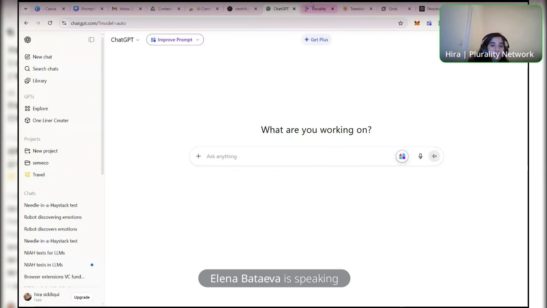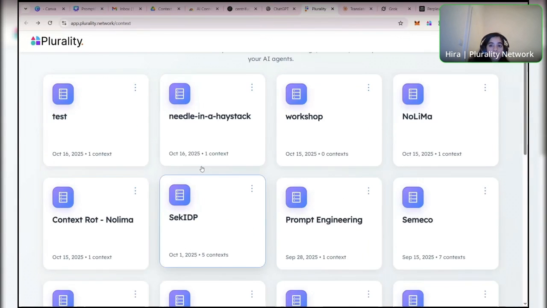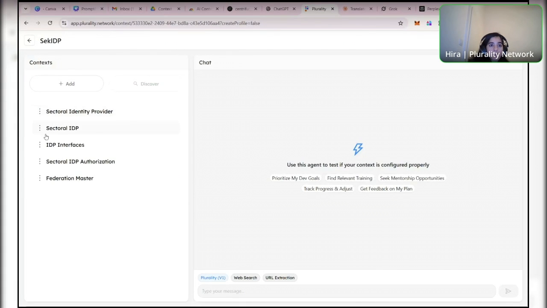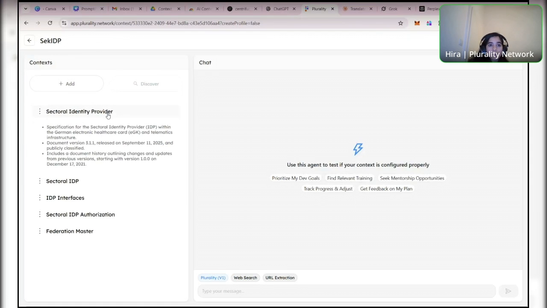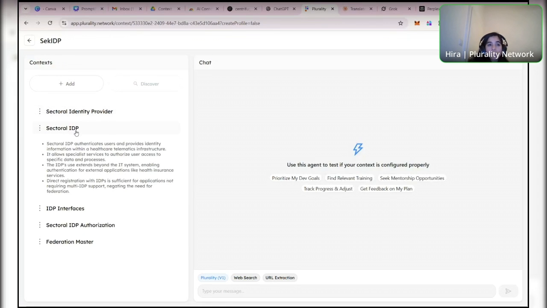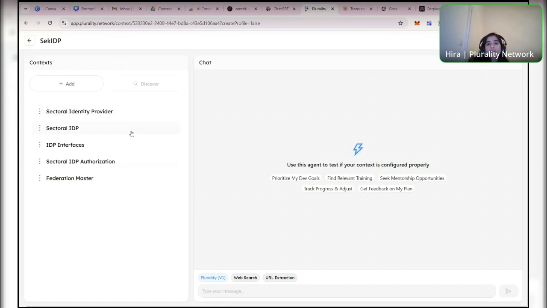So for example, this is a context that I have, and I have 5 big PDFs that I uploaded in it. This is something that I've been using for my work. For example, I add 5 or 10 different PDFs, you just press add.